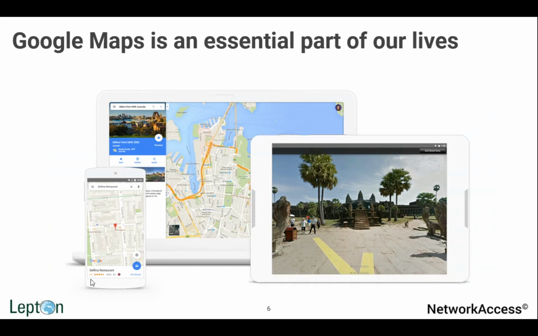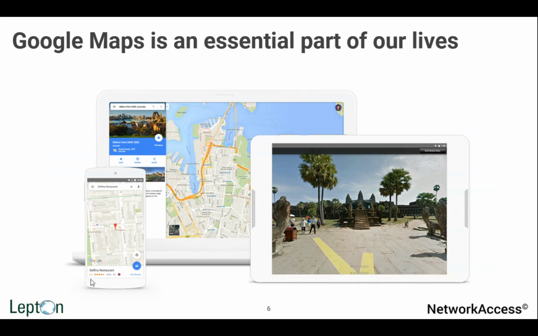And not just the different devices that you can use to access Google Maps, but the richness of the data sets, the satellite imageries and street view maps. It's very rich in terms of the data it provides, and most often it is current, and the depth of information it provides is unparalleled.